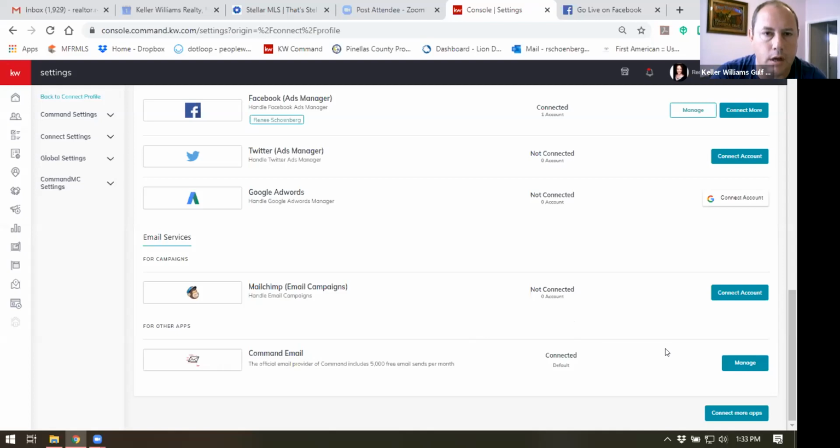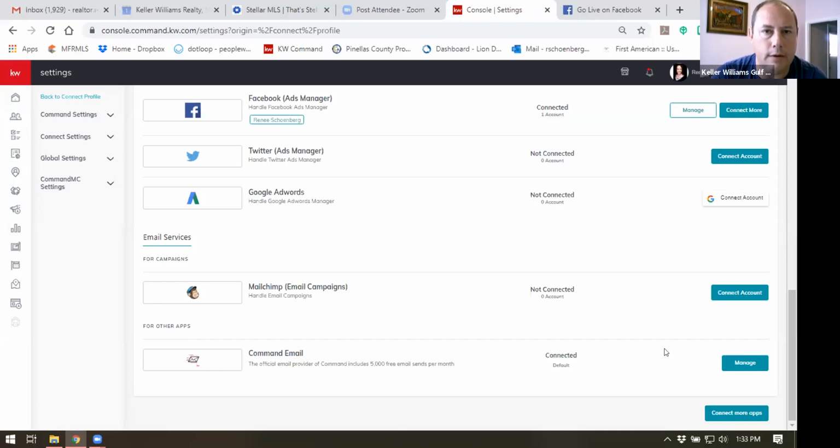So if you think about it this way, if you are looking at a specific contact in your database and you click their email address in the database in Command, what it will do is actually open up your Gmail account and queue it up so that you can send an email out from Gmail. So if you're doing one-off emails to people, just click on their email address and you can send off a one-off email to them with Gmail.